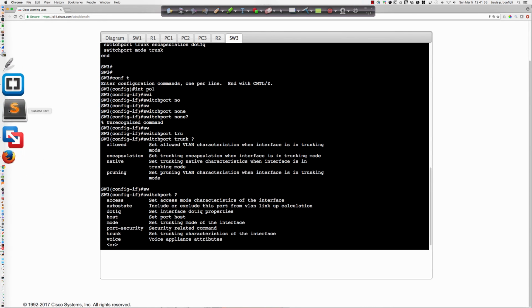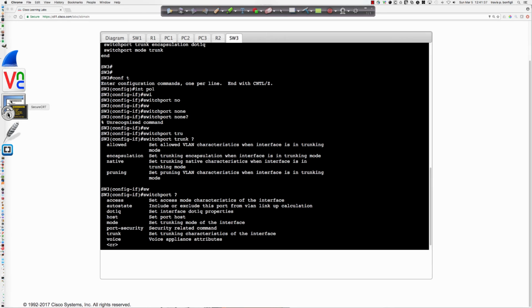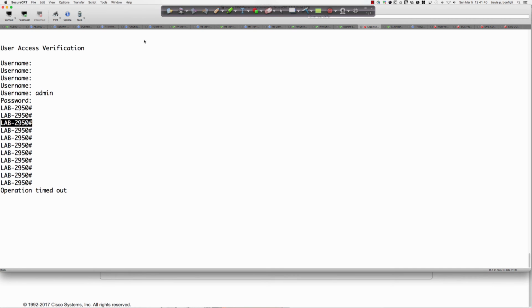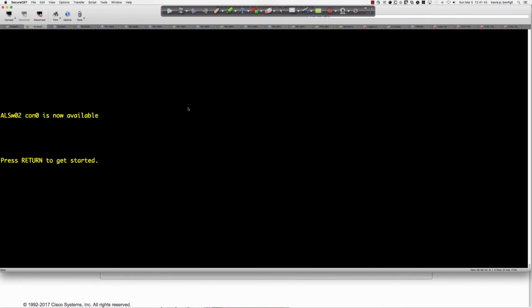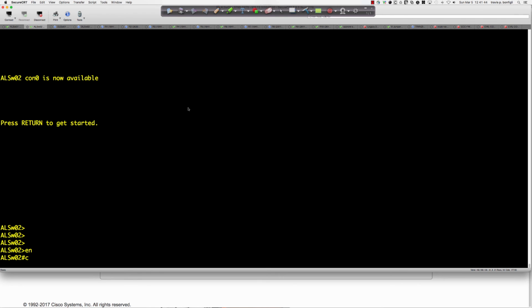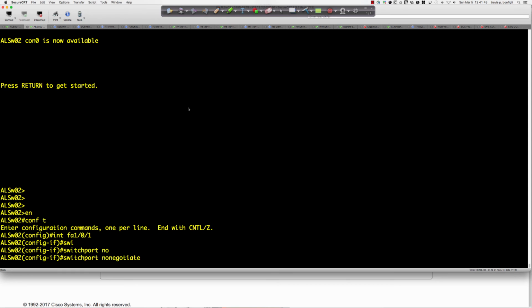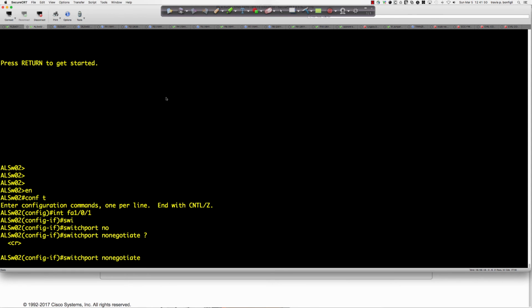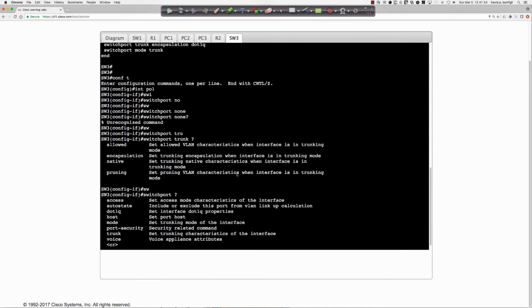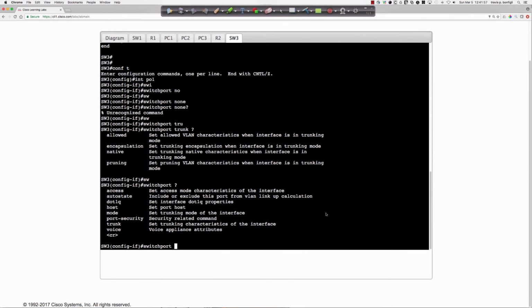I'm curious to see. That should, because we can't get onto switch 4. Let me come over to one of my switches here. And let me see real quickly, if you go into interface FA101, you should be able to say switch port no, yeah. Okay, so switch port no negotiate should be there, but it is not here. And maybe it's because it's IOL that you can't turn off the negotiation. That's interesting. All right, so let's do this.